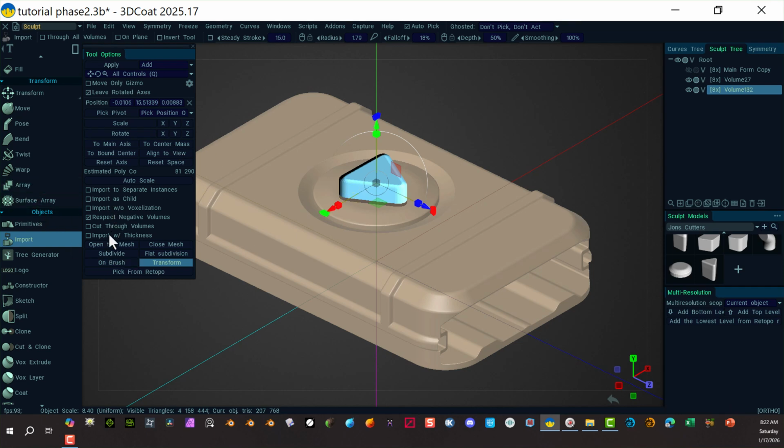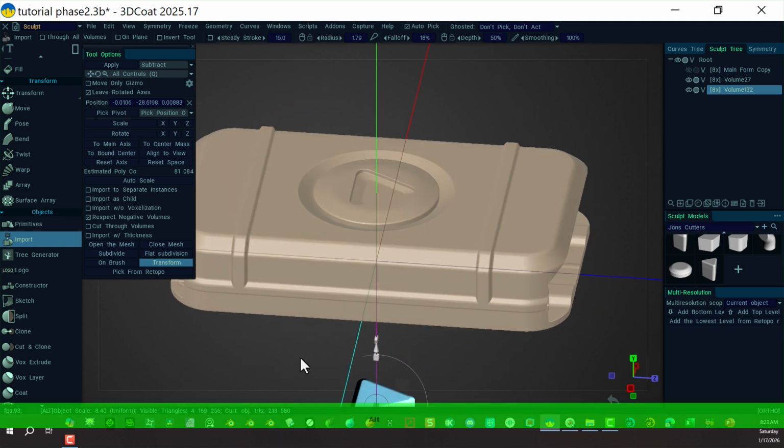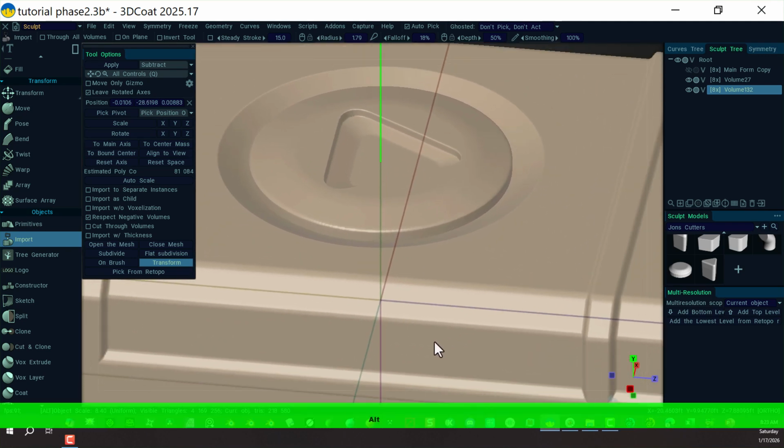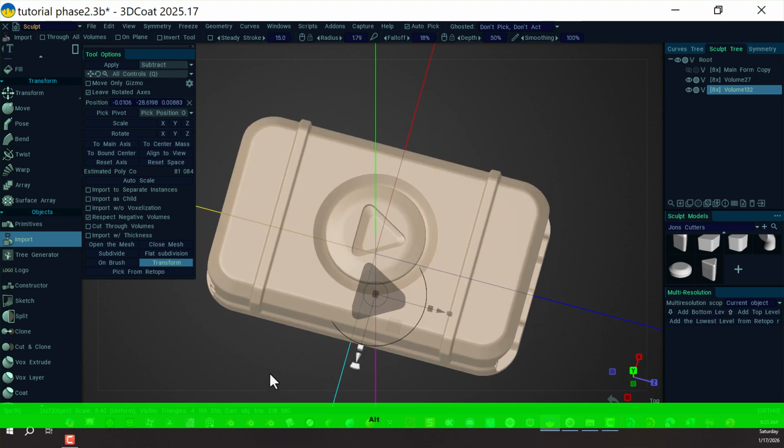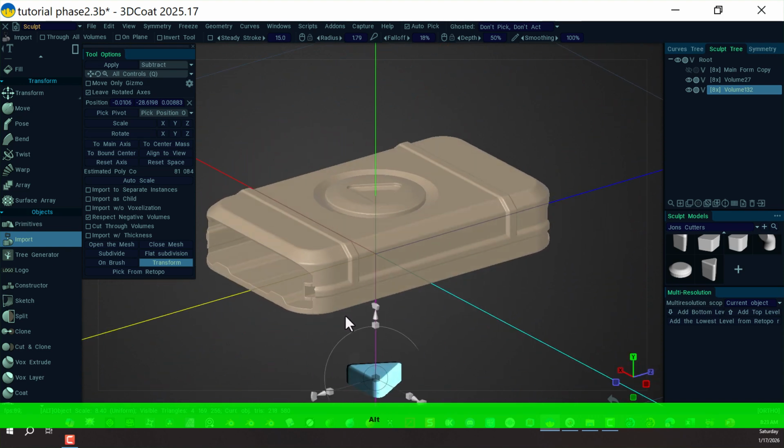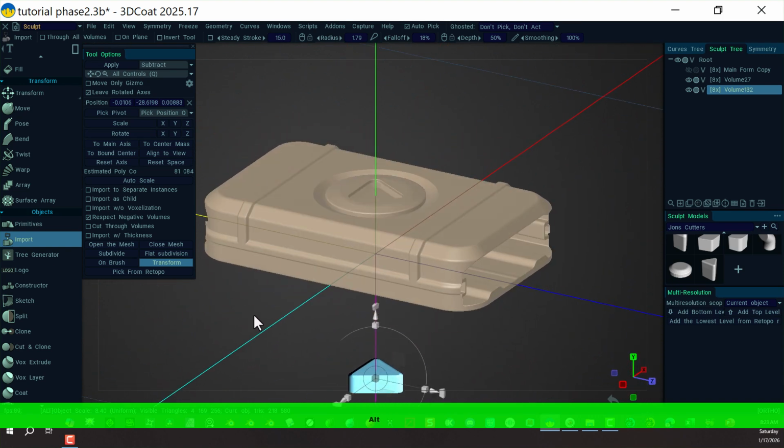So now that we've got this, again, we're going to subdivide like 4 times. And this will be cutting into this one. So we got to make sure that this is selected. So this is the right one, right? So we're going to go in here now, subtract, and apply. And once we've done that, see how simple that was to kind of create some cool forms? Really easy to do. And you really can do something with it, right?